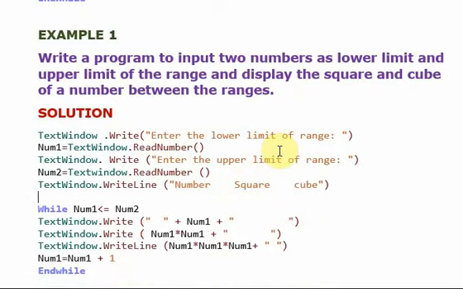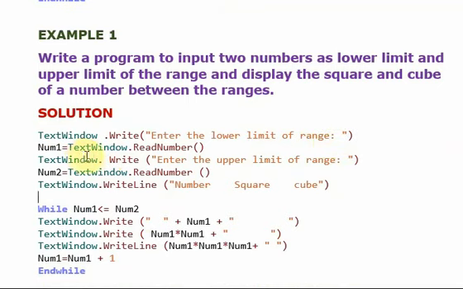Enter the lower limit of range. So here I am purposely keeping a space, otherwise you can see, without the space, as you enter the number it will be entered right there itself, not clear. So therefore I am purposely keeping a space here, you can even adjust that and see.